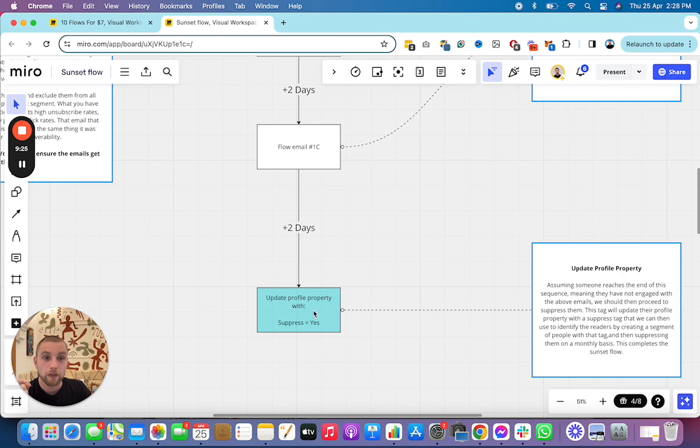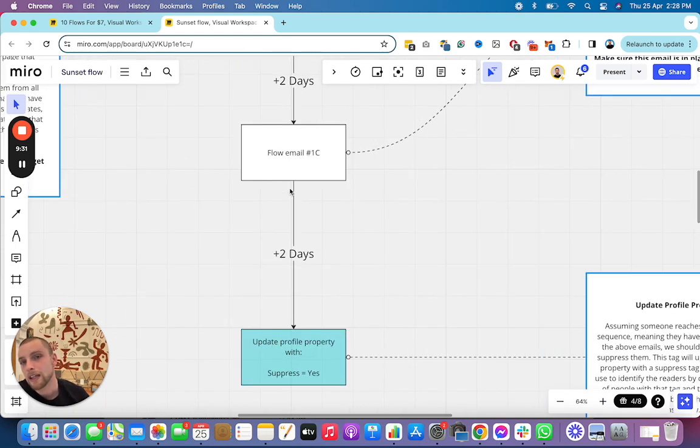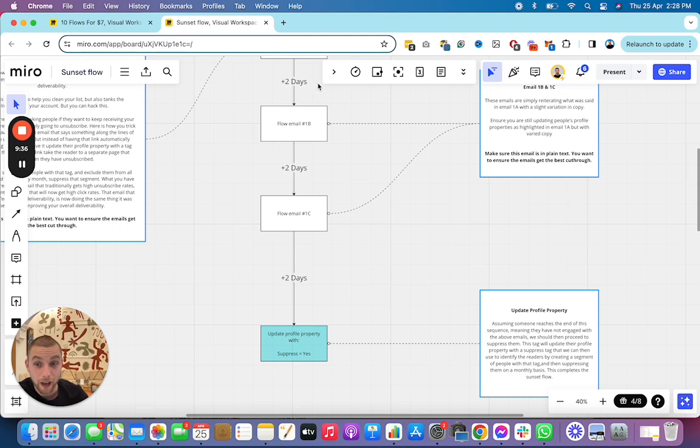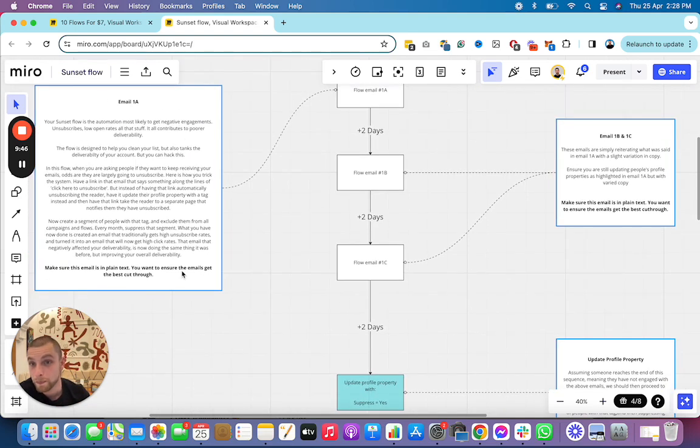If they reach this, it's going to update their profile property, and it means they haven't engaged with any of the emails above, because if they reach this step, it means none of the flow filters have taken effect, which means they haven't opened anything, which means we can safely assume they are ready to be suppressed. So this tag will then add them to the same segment of people that we created over here that demonstrates that they wanted to unsubscribe.